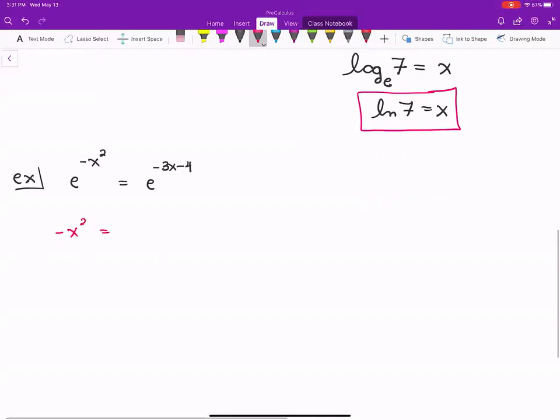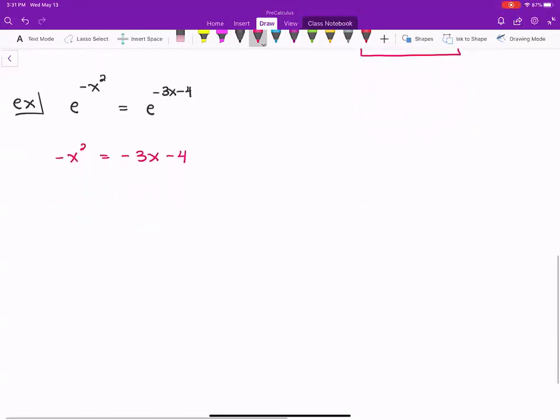So as soon as I set the exponents equal to each other, I realize that I've now got a quadratic equation. So you have to remember how to solve a quadratic equation. You'd want to set it equal to 0. I'm just going to move the x squared to the right because that's faster. Plus, I like having the leading coefficient positive. Then if you can factor, we should go ahead and factor this.